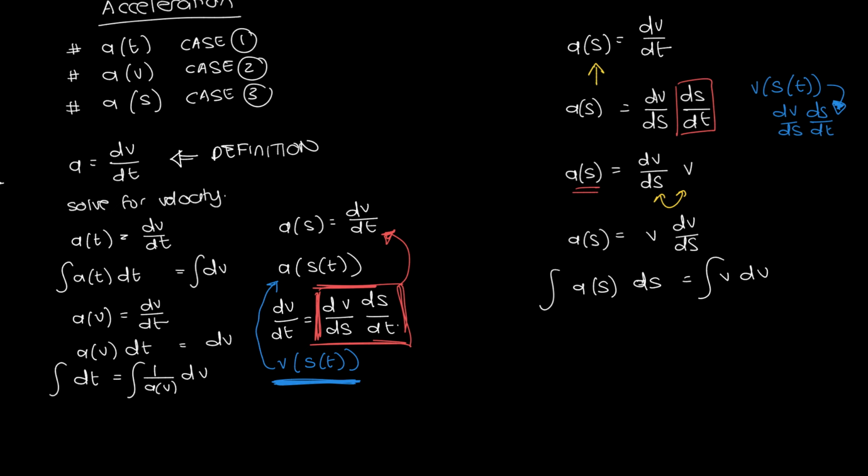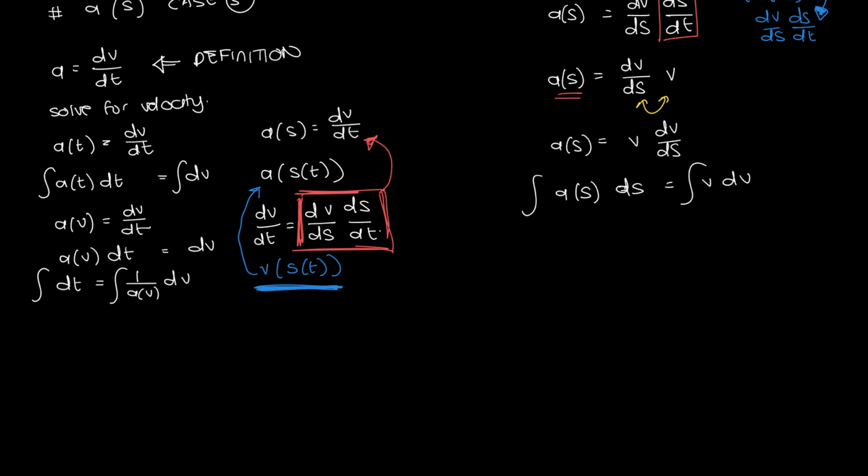Okay, so you have your three cases. The first two are kind of straightforward as long as you're trying to work out velocity with respect to time. Case 2 has a special one if you want to work out velocity with respect to position. So remember that you can actually use the chain rule in case 2 if you want velocity with respect to position to come out. And then you have case 3, which is where you're using your chain rule. Case 2, where you want velocity with respect to position to come out, is the same process as case 3. So let's just quickly do that.